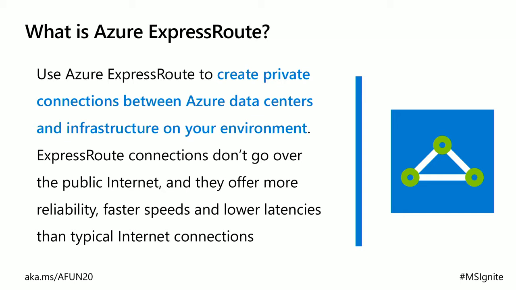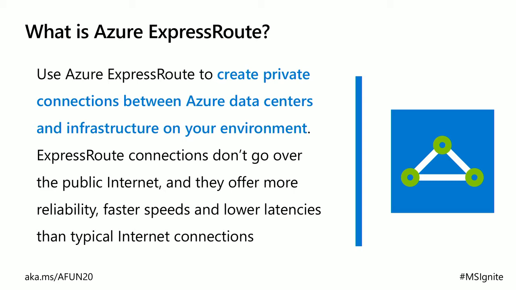And what this basically does is it extends your on-premise network into the cloud, but it's going to be using a private connection that's facilitated by a third-party provider. And so you need to actually set up a contract with that provider, but we have a number of them in regions all over the world.